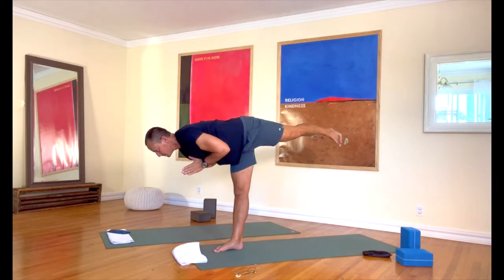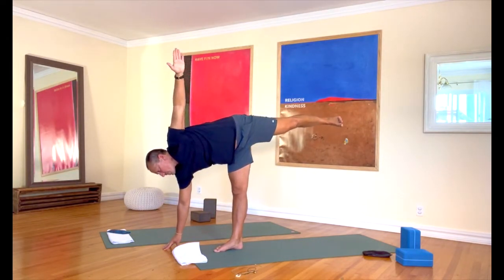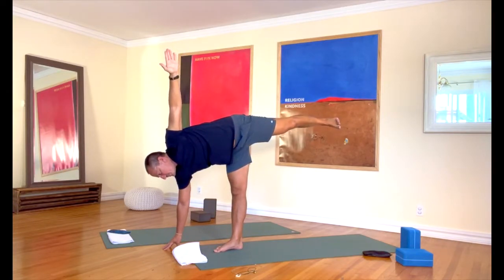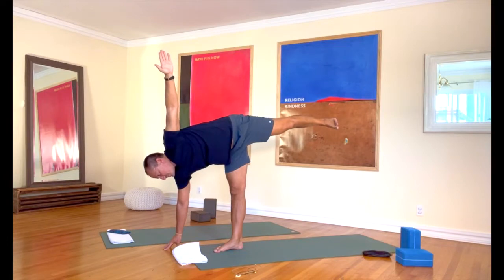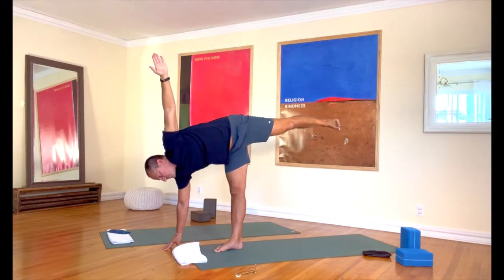Now let's come to a half moon. Let your right fingers come to the floor. That left arm reaches up. That right hand might be on a block. But 20 seconds balancing like this. Nice. Bring that left hand down to the floor.